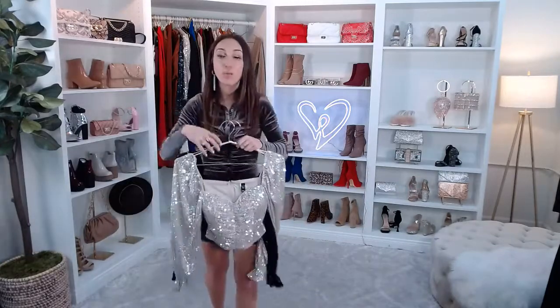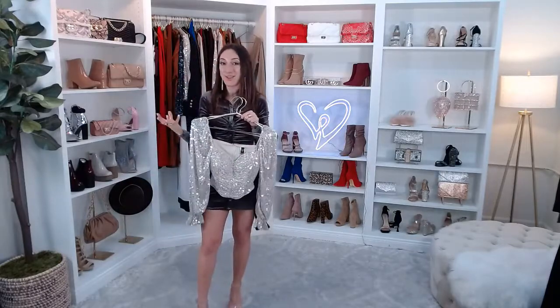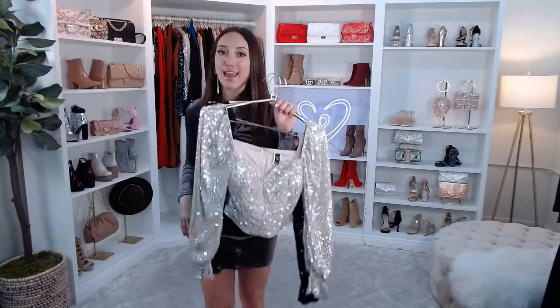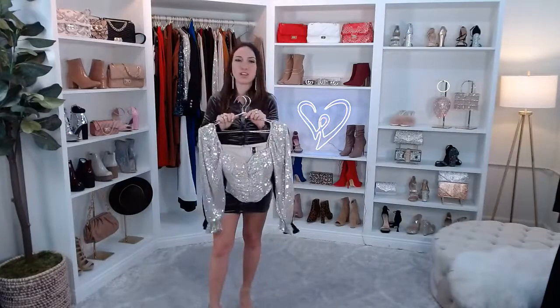the office. Wear it with a faux leather skirt. Wear it with those tapered leggings that I showed a little bit before. You could even do one of those flare pants with them as well. And you're kind of good to go. You are ready. The second 5 o'clock hits, you're ready to go out. This screams party, doesn't it, you guys?